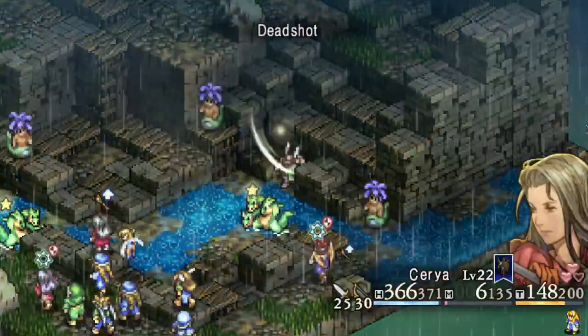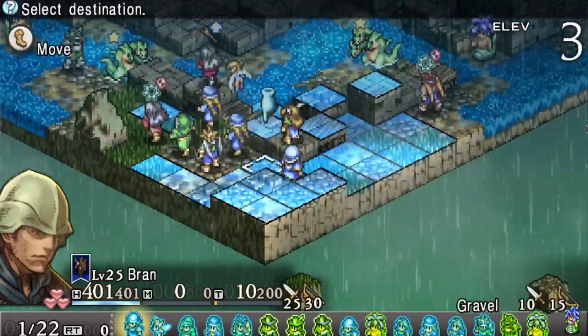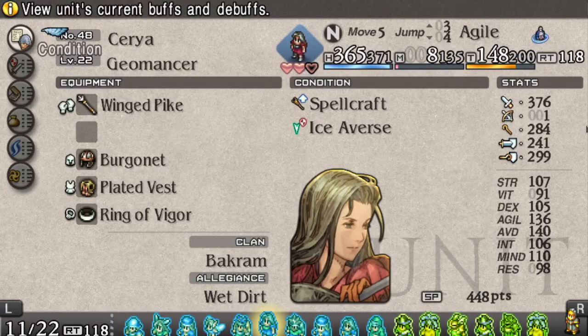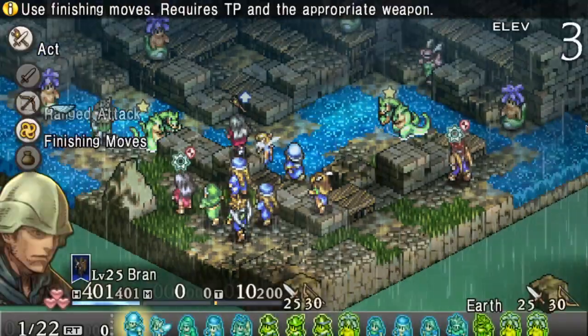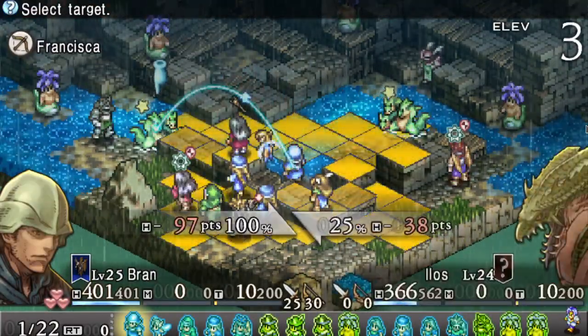So, it's again a very thematically fun unit. I love that they can water walk and lava walk. I think they have natural water walking. Yeah, they have natural wading, so they can just wade into the water, and then they can turn on their lava walk. They're just fun. They're such a fun unit to play around with.